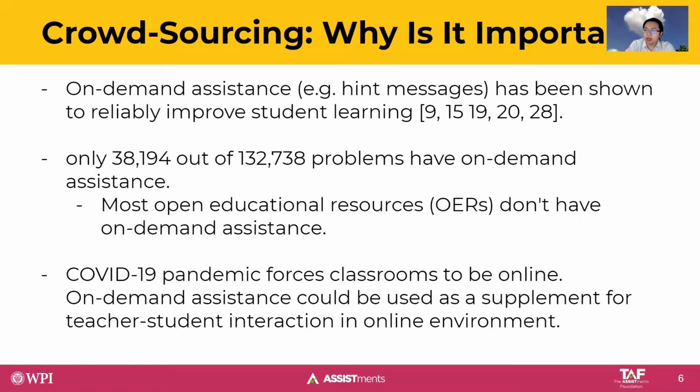So why are we even thinking about crowdsourcing hint messages? Well, on-demand hint messages or worked example scaffolding has been shown to improve student learning. However, only about 1/3 of the problems inside ASSISTments have on-demand hint messages at all, and most of the open educational resources don't have on-demand assistance.